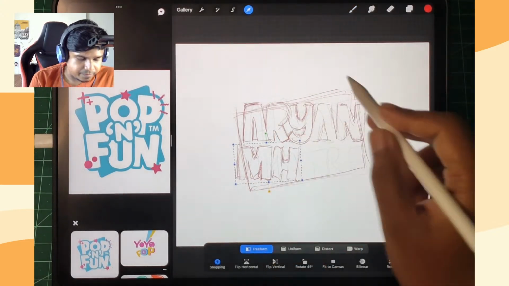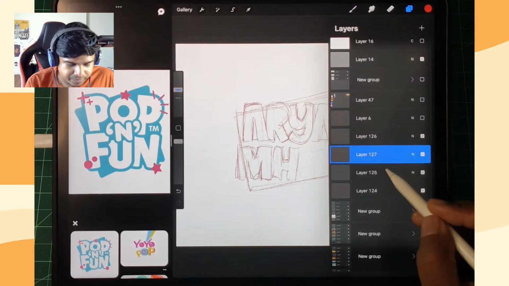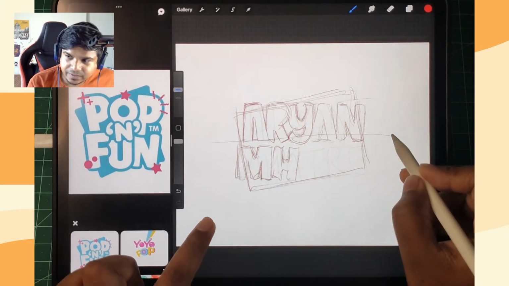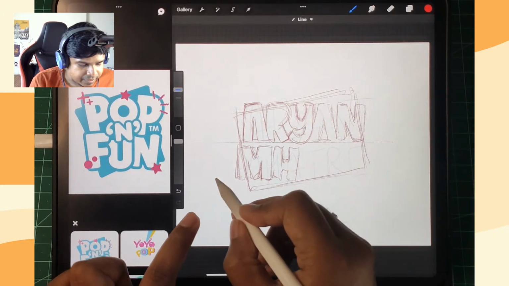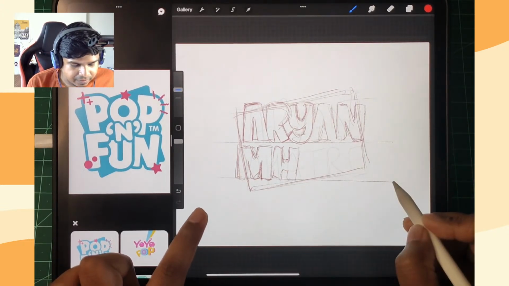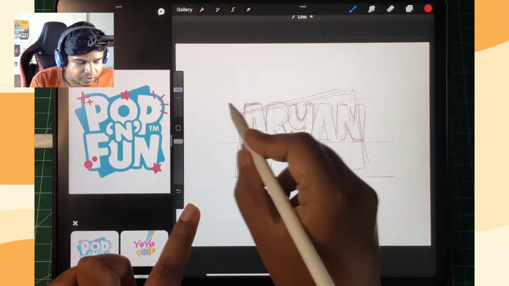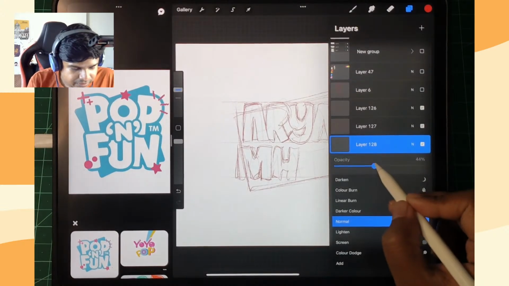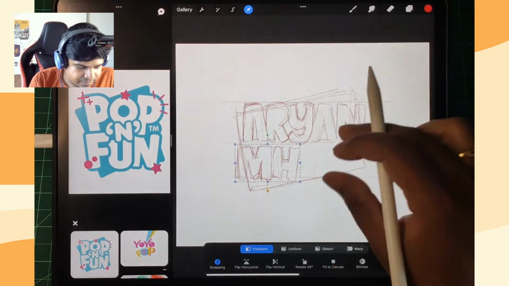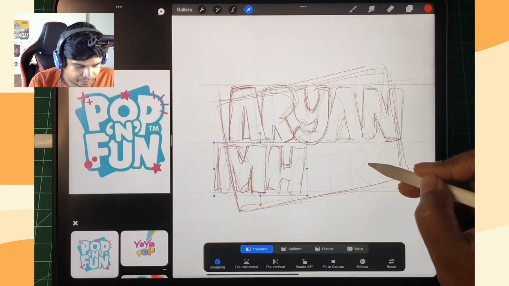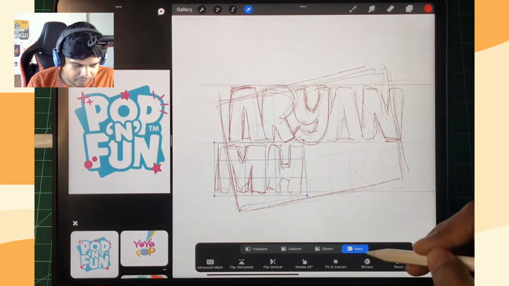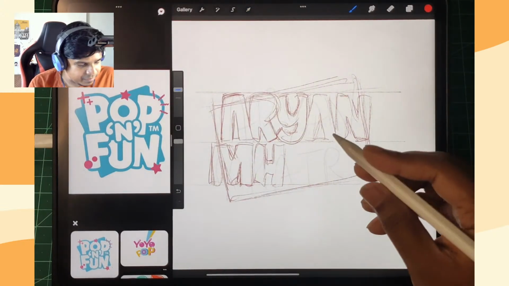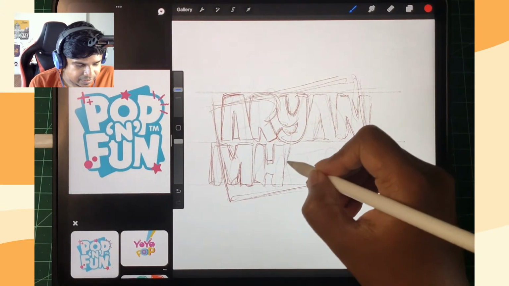Okay, that background tilted square is throwing me a bit off, so let me create some guidelines so that I remain in my horizontal. I can manage the horizontal lines. The warp tool in Procreate is my favorite tool because I can keep on manipulating my sketch until I'm happy with it.